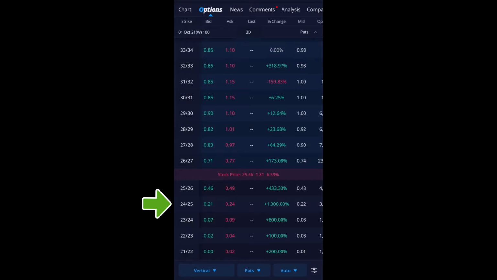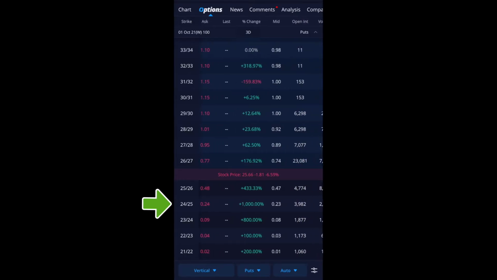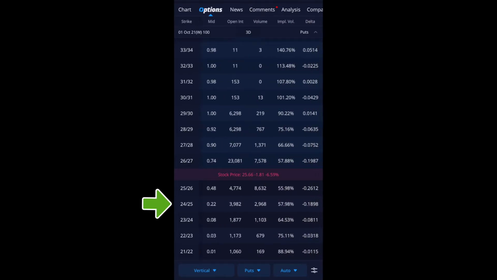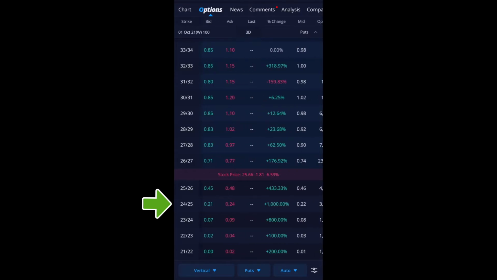And make sure there's volume in it too, because you don't want to be trading where there's only like a dozen transactions going on. So slide to your right and see the volume. It's in the thousands. You notice that for this, it's in 3,000, almost about 4,000, and open interest is almost about 3,000. Notice that's volume, so you could get in and out of the trade really quick. So I'm going to just go ahead and click on the strike at 24.25.